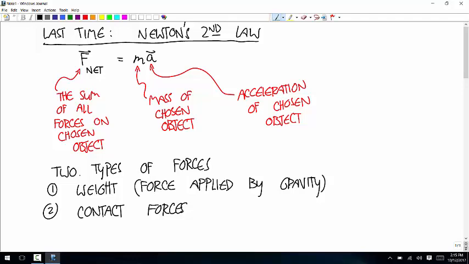So this was probably the example I gave last time: how many forces are acting on the stapler? There's only two. And that's because there's weight. There's always weight acting on things. And then the only place that the outside world makes contact with the stapler is where the table touches it. And so you know you're done.